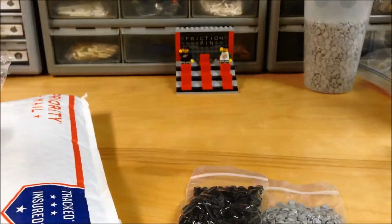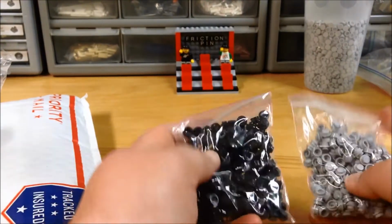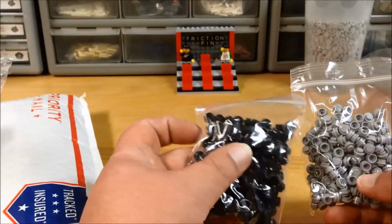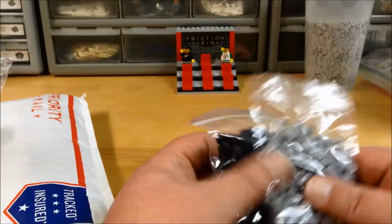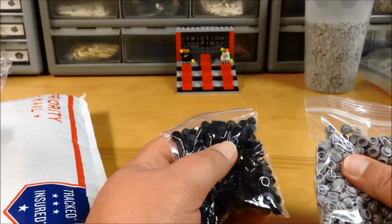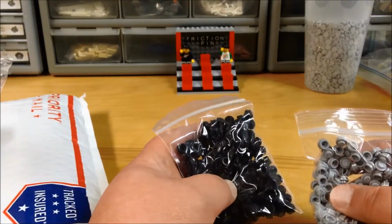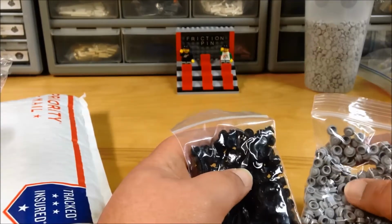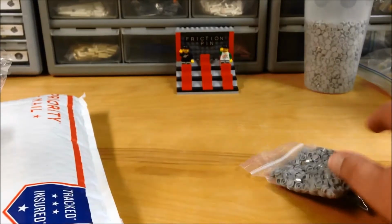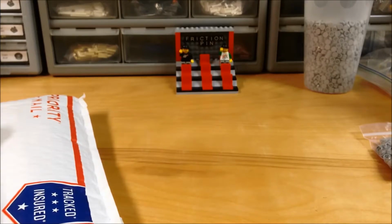Can't even talk today. So it looks like I got 200 of each of the 1x1 light bluish gray and the 1x1 black tiles, the round ones. These are for spots to look like a cobblestone look on the brick. They're for spots for some other thing that I haven't shown you yet. There are other colors I got for the ground, like mud and grass and different things. So that's what those are.